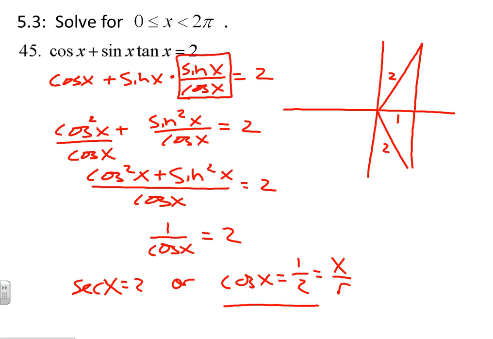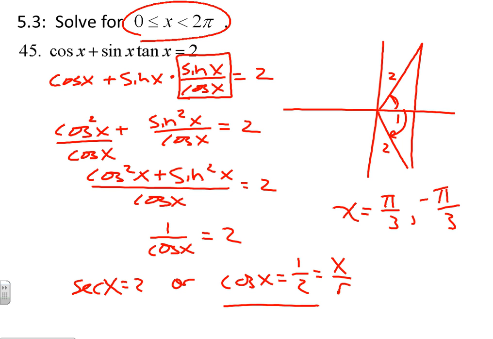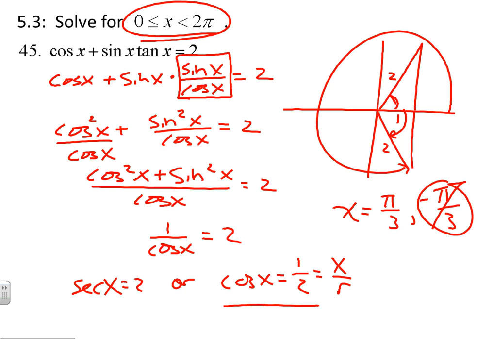And the common mistake here would be to say x is, well, that's 60 degrees, 1/3 pi, pi on 3, and then to say, well, x could be negative pi on 3. And that is correct, except negative pi on 3 is not in 0 to 2 pi. So this guy should be called 5/3 pi. That's a common mistake, and I suppose teachers, besides me, end up feeling guilty about that, but I would still take points off. 0 to 2 pi is 0 to 2 pi.